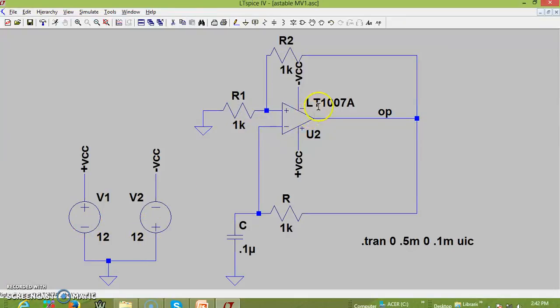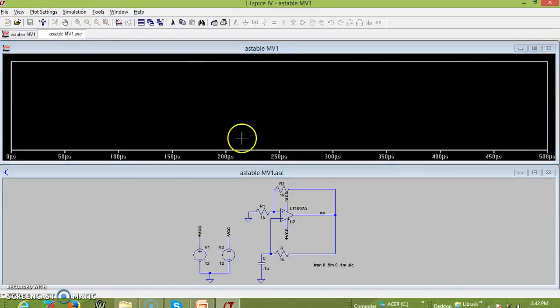So we are using an Opamp which is built in this LTspice, that is LT1007A, and we have the values of R1, R2 as 1 kilo ohm each, and the timing resistor is also 1 k, and the C value is 0.1 microfarad. For these specifications, we are supposed to get a time period, on time and off time as 109 microsecond with a frequency of 4.58 kilohertz. So let us run this program, try to find out what is the output waveform.